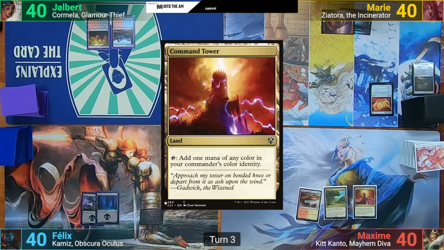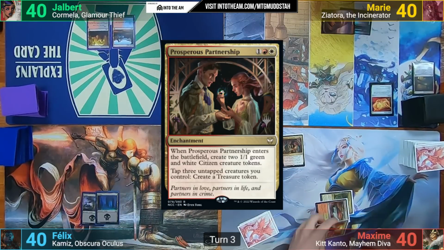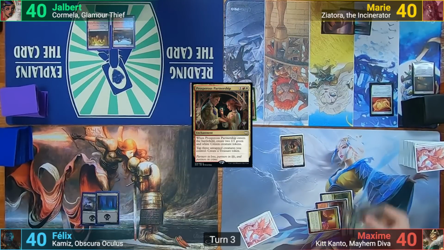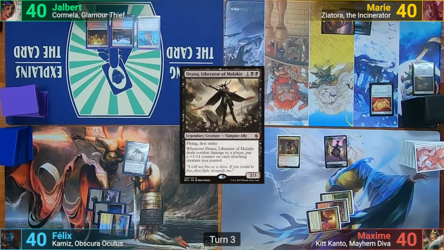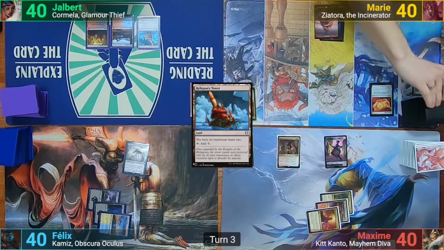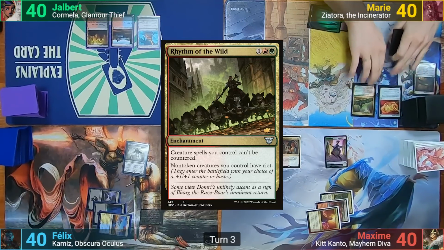Maxim plays Command Tower and taps 3 mana for Prosperous Partnership, making 2 tokens as the enchantment comes in. Felix has a Prairie Stream and then casts Drana. Jalbert drops his Reliquary Tower for turn and passes. Marie plays a Forest and casts Rhythm of the Wilds and ships the turn.